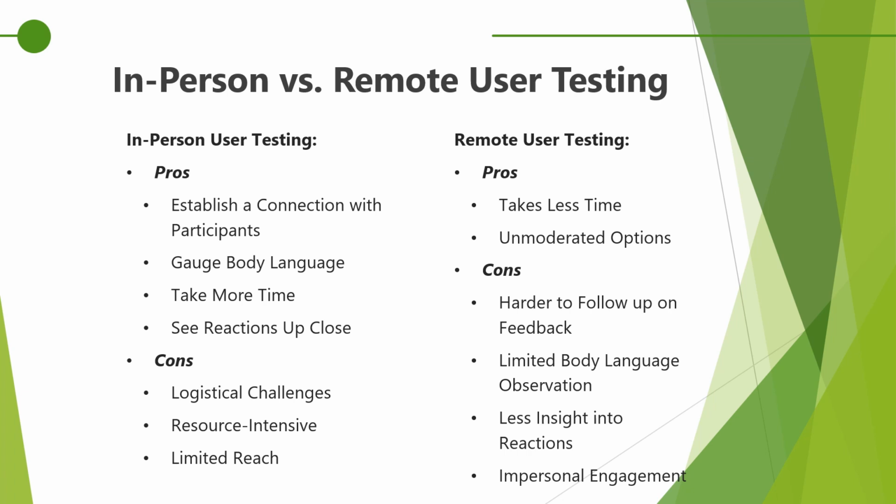Also, in remote testing, gauging body language or facial expressions is going to be limited. You may potentially miss some of the nonverbal cues. And then it might be more challenging to observe the user's reaction or their interaction with the product in detail due to the physical distance. And then last, the remote nature might reduce the personal connection between the facilitator and the participant, which could affect the depth of the feedback.